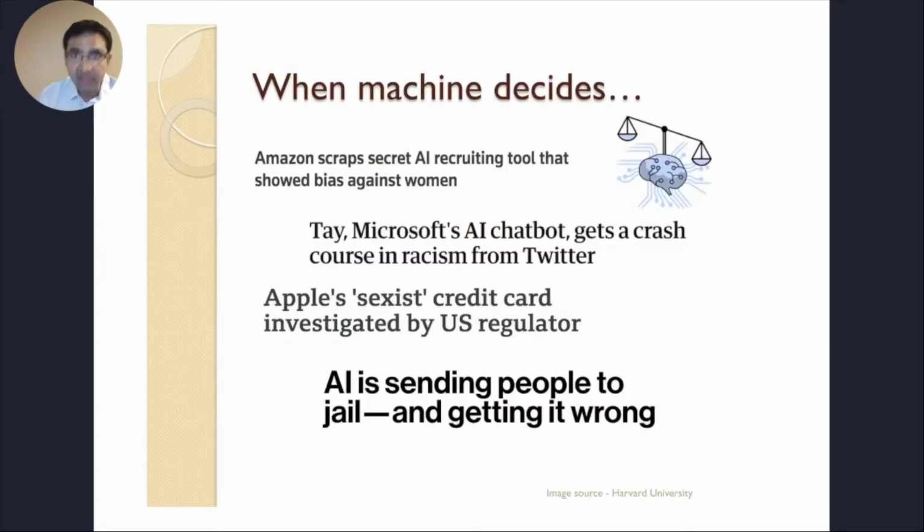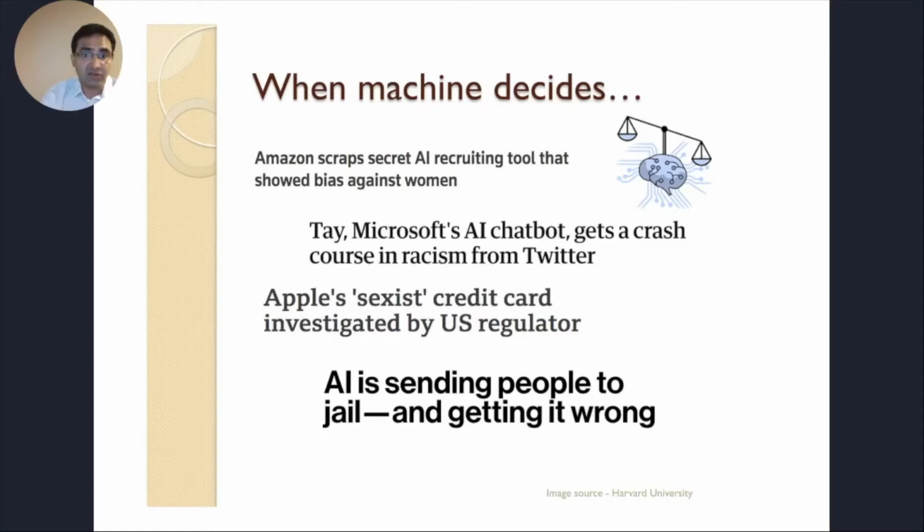This particular slide has some examples of newspaper headlines of situations where algorithms learned and applied biases from data, causing severe regulatory and legal risks to the organizations involved. To quickly go over some of these examples, some of these stories are pretty famous, you might have heard them before. The first one is about Amazon's AI-based applicant screening tool, which was found to be biased in favor of male applicants for software development positions. This was because the past 10 years of training data that the model was trained on was dominated by male applicants for these positions, and the machine quickly learned similar behavior.